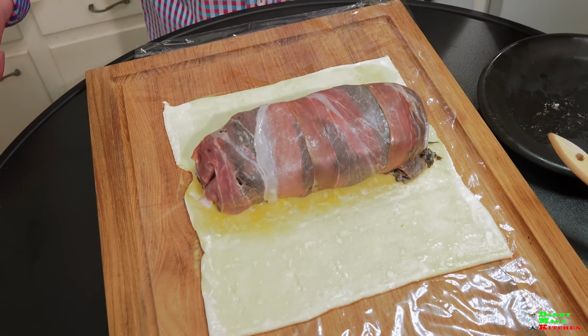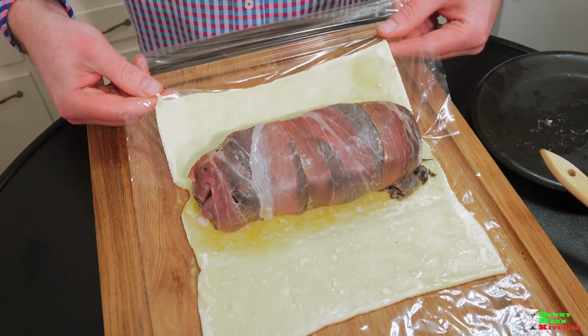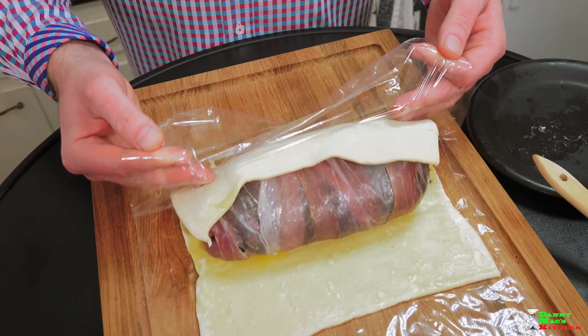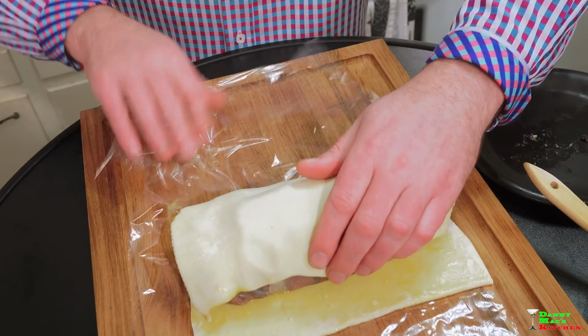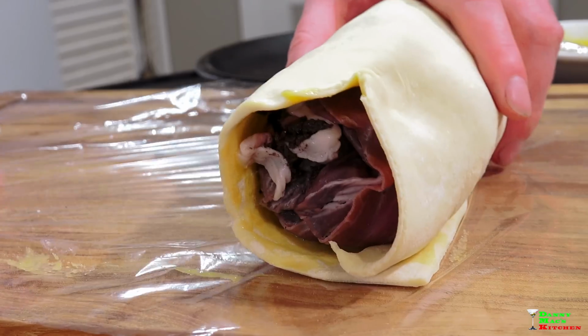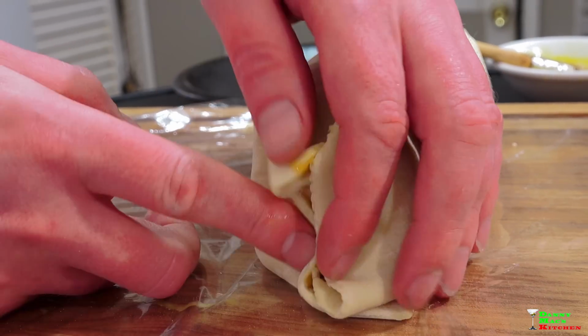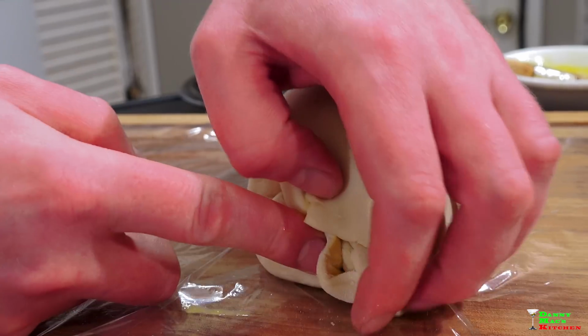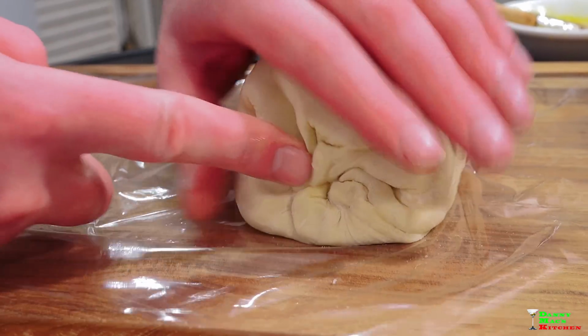Okay, and the same procedure, I'm going to use the saran wrap to pick up the puff pastry, get it on top, and I'm just going to start to fold it over. And whatever's on the sides, I'm just going to kind of fold in a little bit, make like a little package deal here. I'm going to do the same to the other side.